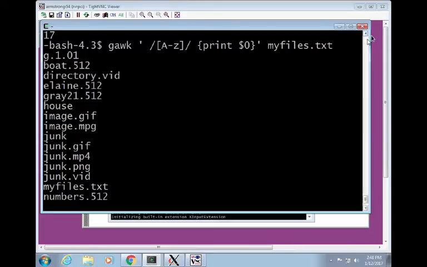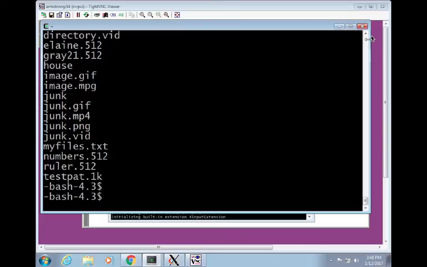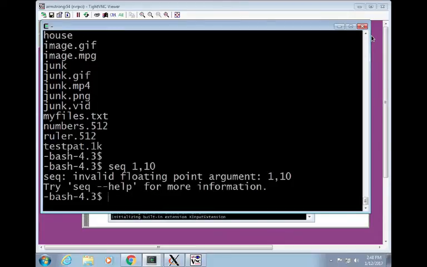The way to think about that is the following: seq allows you to just create a set of numbers. So let's do 1 through 100, and just 10 is fine.